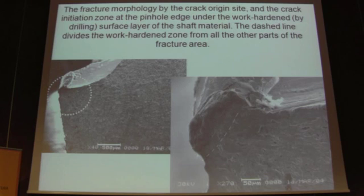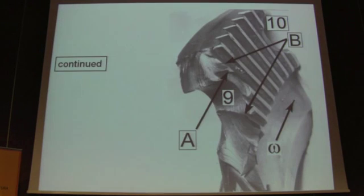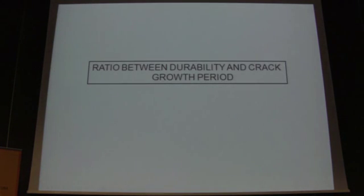So we can see huge damage because of fretting as usual, but sometimes the crack can start from the corner of the hole. In one of the examples, we can see a crack start from the fretting and another one from the corner. So there is a complicated combination in stress state, in stress concentration by the spline joint, and there can be different areas with simultaneous crack origination because of fretting and because of the corner by the hole.